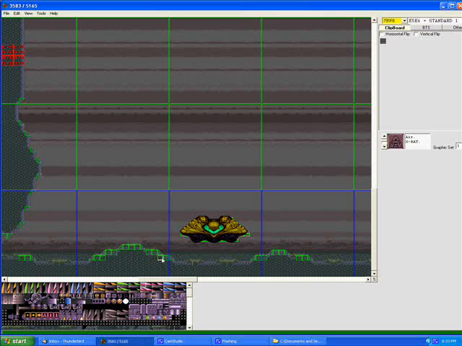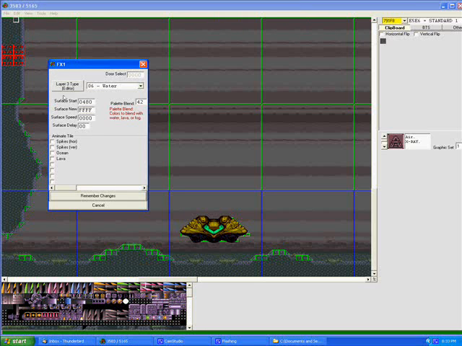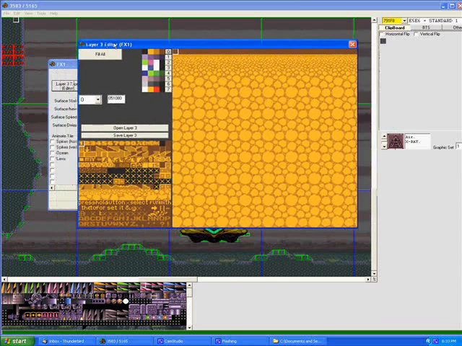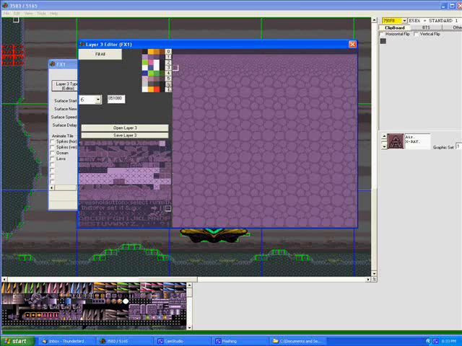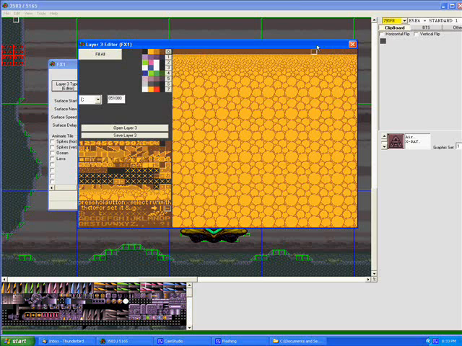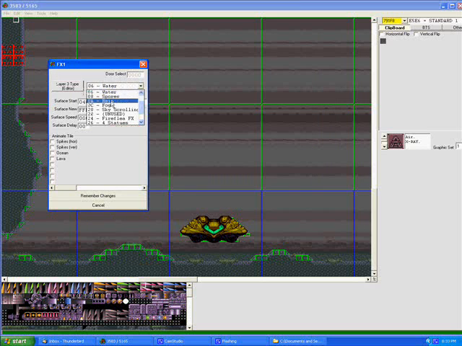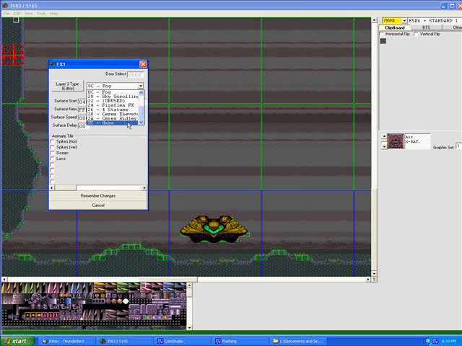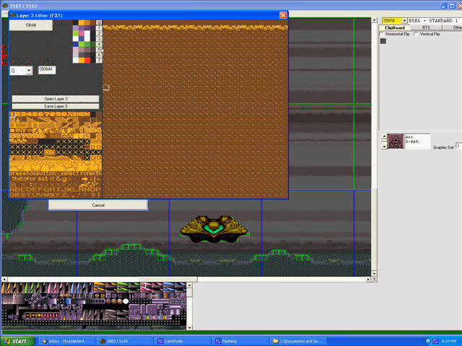You can also, forgot to mention, edit what water looks like if you click this button right here, the layer 3 editor. You can see the water right here, and you can change that to make it look like whatever you want. You can change, I believe, this to change the color. Find the one that looks best to you. They all look pretty bad, but find whatever one you want. You can do that with any of them. You can go fog. There's the fog. Haze. Actually, I'm not sure. I don't think you can do the haze. That one's generated a little different than other stuff, but acid, soda. So that's how you change them.